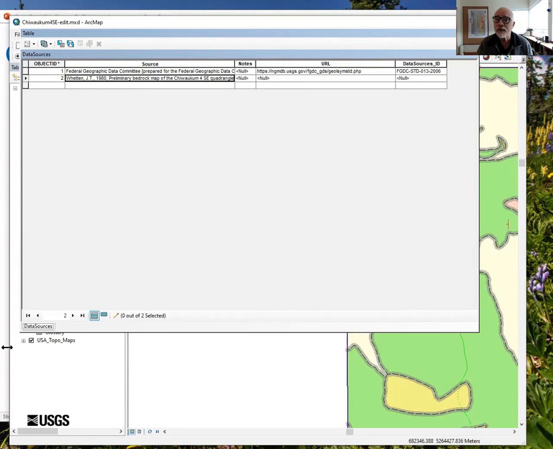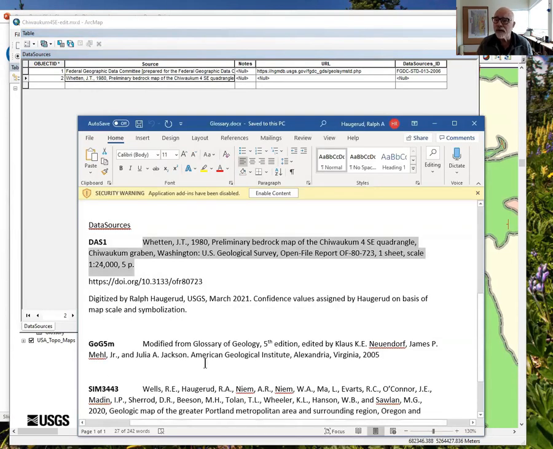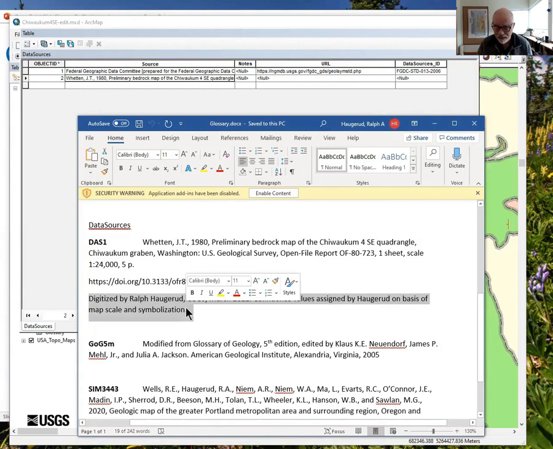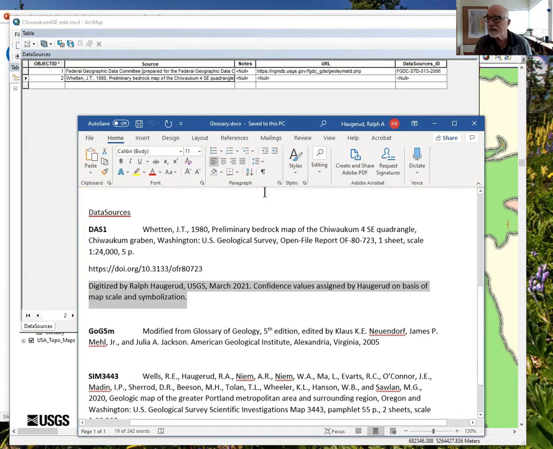For data sources, especially when we digitize, it's nice if we include some notes about who did the digitizing, when, and what, if any, they have added to the data set. In particular, I've attributed a number of confidence values that have very little definition in the source data.